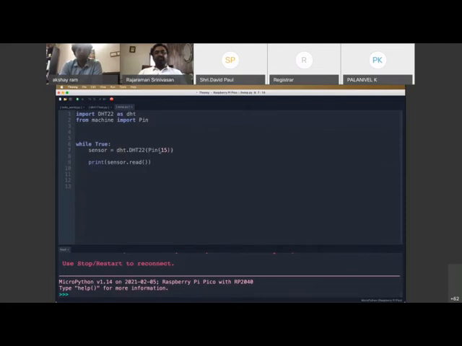So we are going to use pin 15 to take the input of the sensor. So we will get a continuous print of the reading from the sensor. So we'll just run this for now to see what happens.